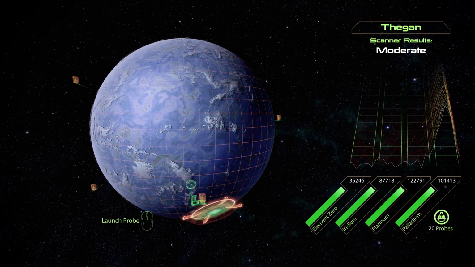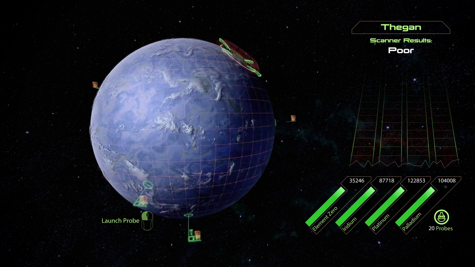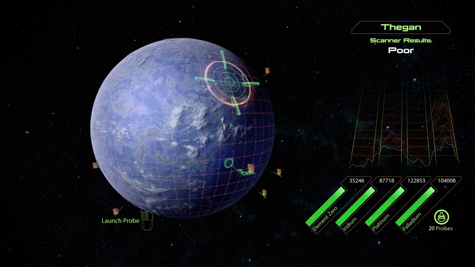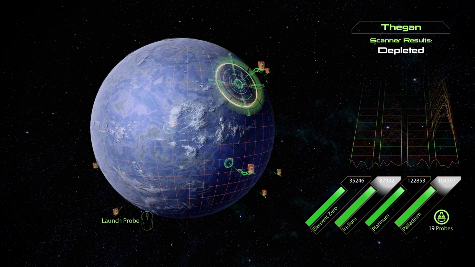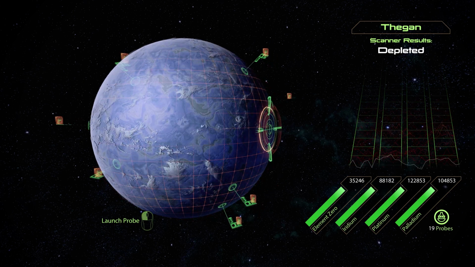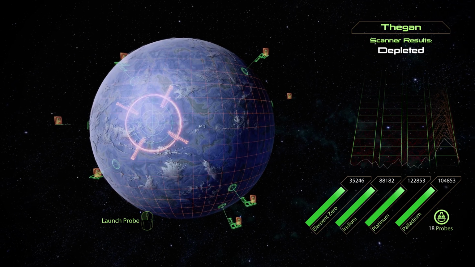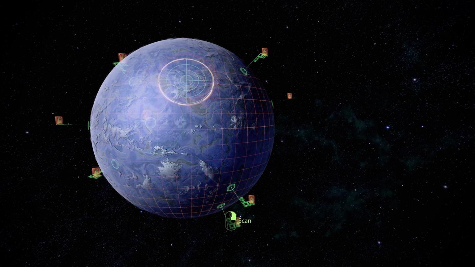Go for the high mountains, the stuff that at least is somewhere in the upper yellows. And there, that could be the one. Launching probe. And that was the last one, yeah. Then just some remaining thingies in here. Probe away. Alright, that should be it. So, Thegan.